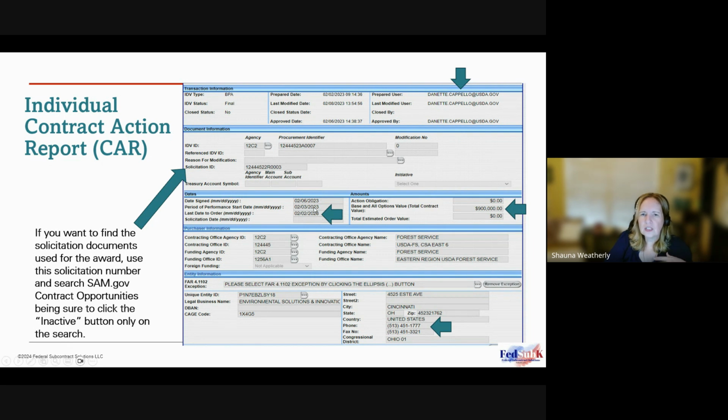That means there's opportunities here as a sub that you could go out and reach out and talk to that prime. And guess how you can reach them? Right down here is their telephone number in their entity information. This is not always information you can find in SAM.gov. Okay. So this is, again, some of the gold that you can find looking at these individual reports. And then you can see here the total value. So this tells you how much opportunity is available under this BPA, $900,000. So again, good information to find.